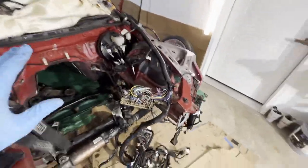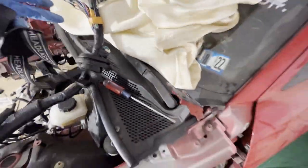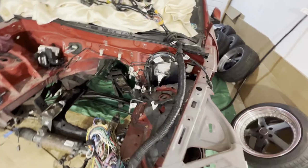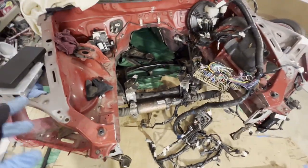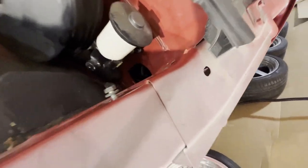All right, guys, so with a little help, I got the wiring harness out. So this is what plugs in down in the driver's side footwell. There's a fuse box down there. There's a few plugs. Not quite sure what everything goes to, but what this does for me is make it so much easier to get my fuse box inside the car, because now I can start inside the car and feed all my small plugs out. Whereas before, it was basically going to be impossible to get that in the car with everything else connected because there's just a tiny little hole back there.